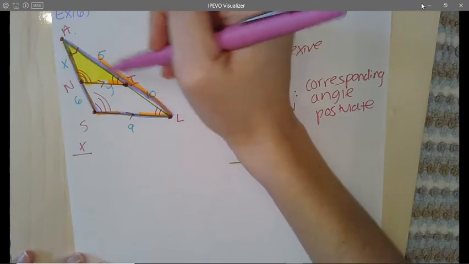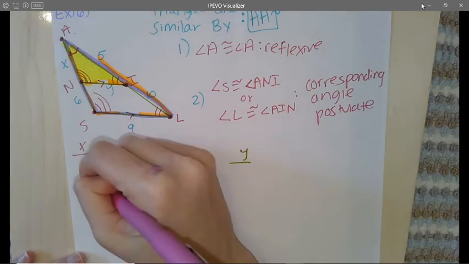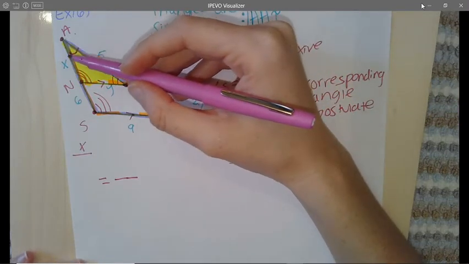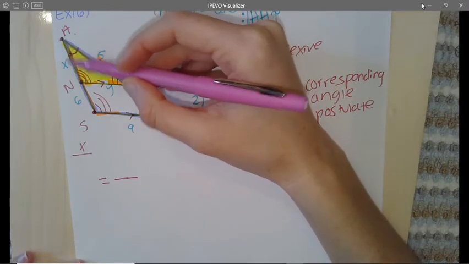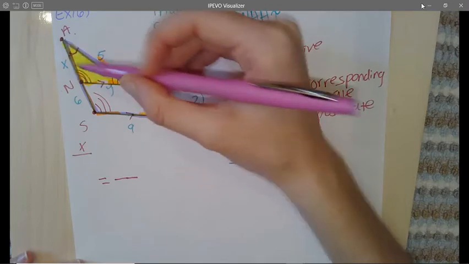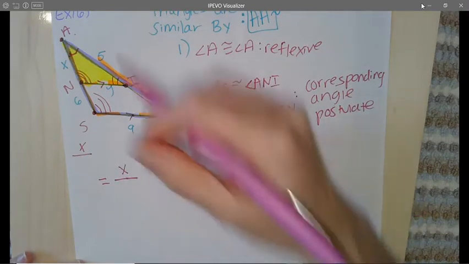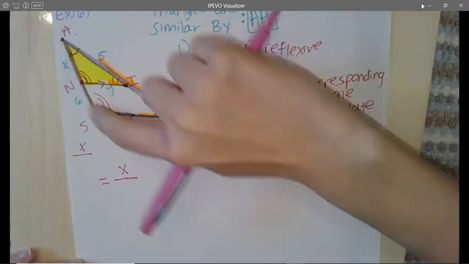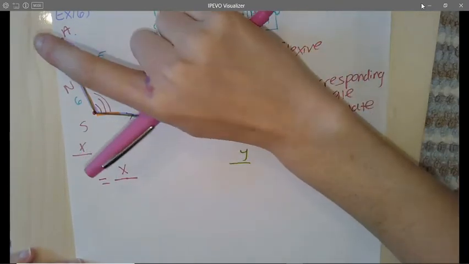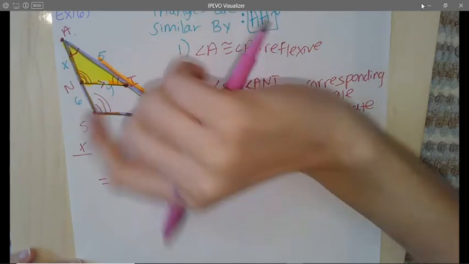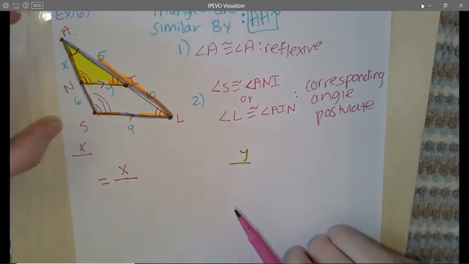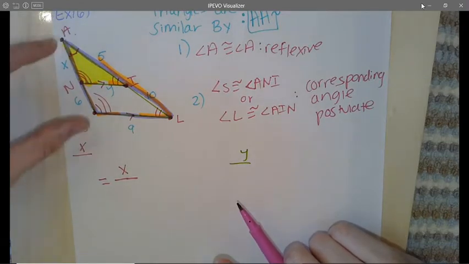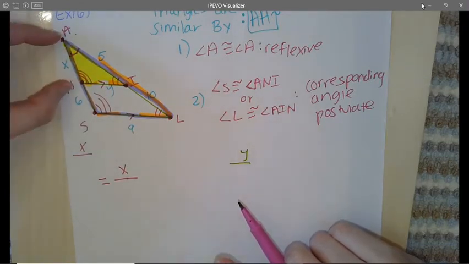I'm going to start with the small triangle first, up top, and then the big triangle. So my small triangle contains x, so x is the whole side. So it's going to be x over, now x is in between the 1 arc and the 3 arc. If we look at the big triangle, which side is in between the 1 arc and the 3 arc? Now, be careful, it would be the entire side. So side AS. Okay, so side AS is made up of AN and NS.